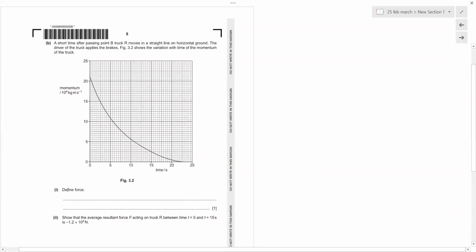Let's move forward. ओके भाई, डिफाइन वाला क्वेश्चन आ गया भाई, वाओ, डिस्क्लेमर, मुश्किल बात होने लगी है। डिफाइन फोर्स, सो रेट ऑफ चेंज ऑफ मोमेंटम। अच्छा, आई हैव सेंट ऑल ऑफ यू गाइस अ डेफिनेशन लिस्ट, सो यू हैव टू मेमोराइज इट। वो आपके व्हाट्सएप ग्रुप्स पे है, सब बच्चों के पास है। सो मेक श्योर कि आपने उसको याद कर लिया। Rate of change of momentum, we have this. Then it says show that the average resultant force F acting on truck R between 0 and 15 is this. So at 15, this value.